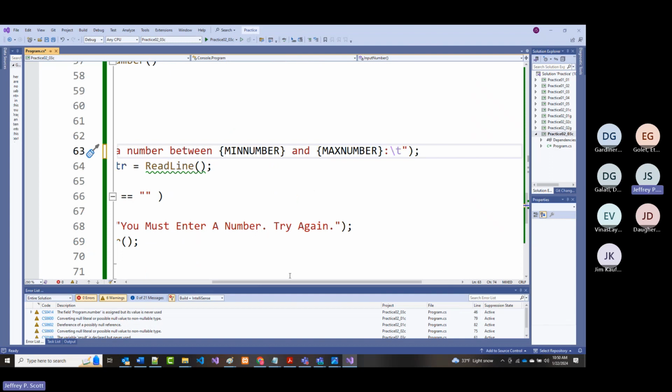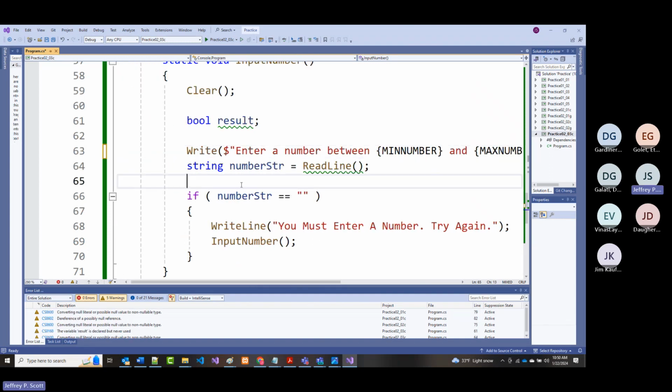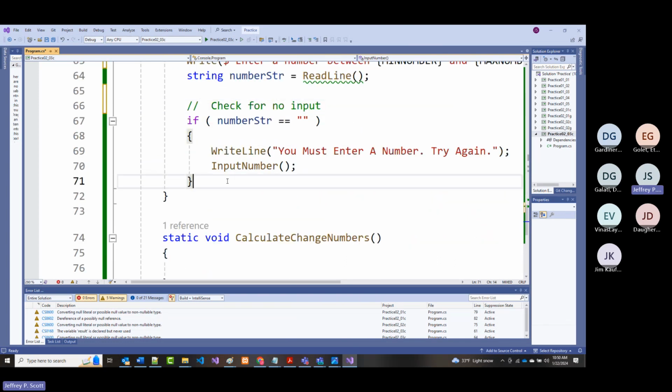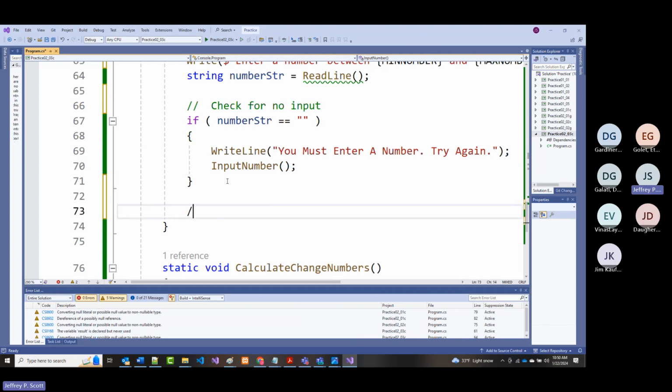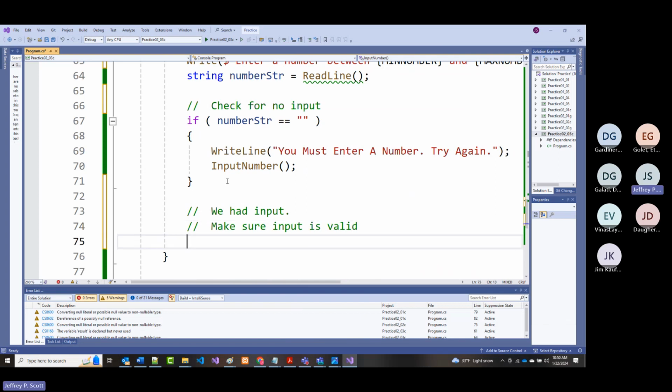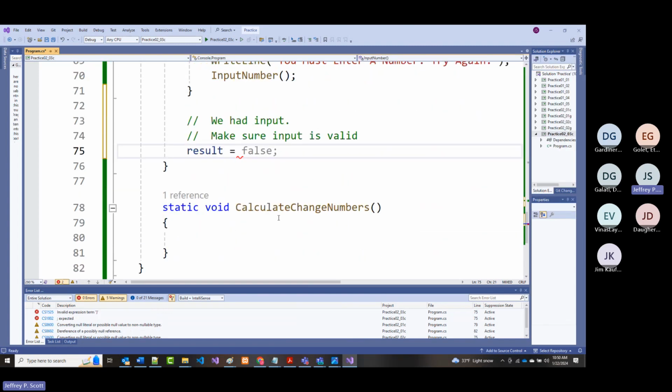All right. So we can come in here and check for no input. So if we get down here, we had input. So make sure the input's valid. Just like we've done previously, I'm going to say result equal, and there's nothing magical about the word result.